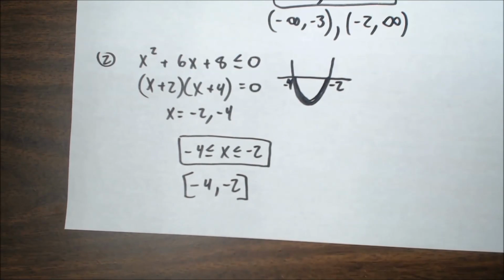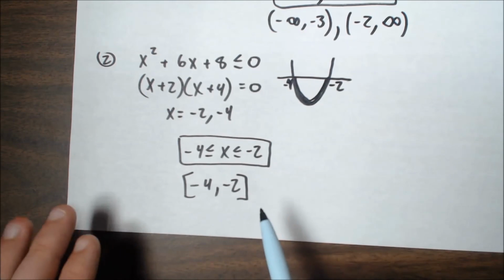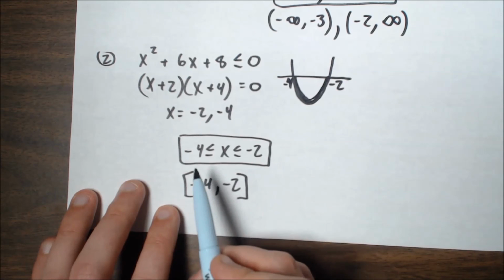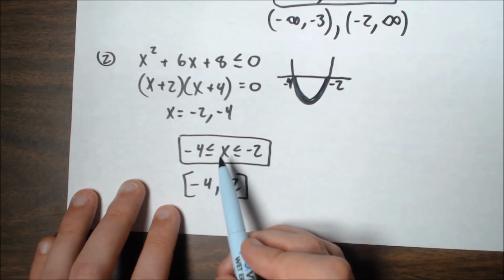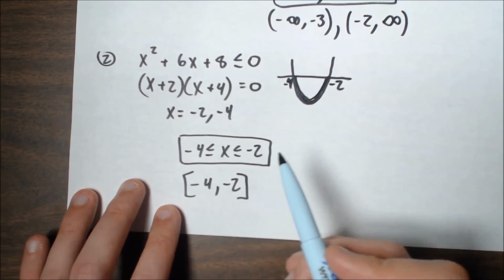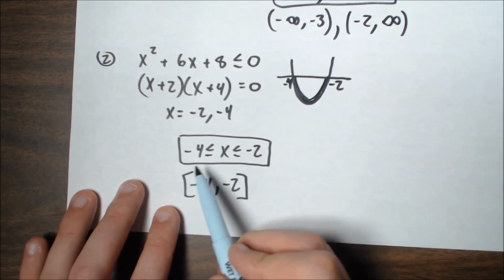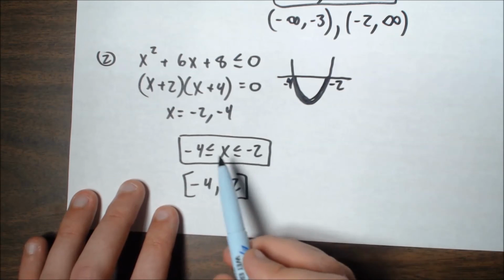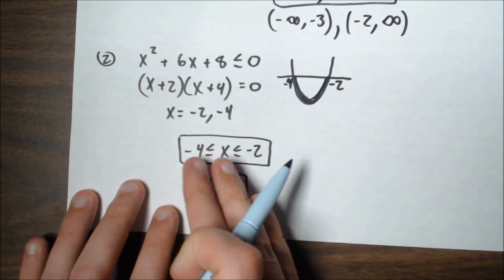And if that's you, then that's fine. But I want to point out to those people that this is really the same thing as this. Do you see the similarity? We're saying that it goes from -4 to -2 and that x has to be in between those. And then you just make sure that this is facing the same way every time. It goes low to high, just like this does. This should go low to high. This should go low to high. So it's less than, because you're getting bigger as you go to the right.